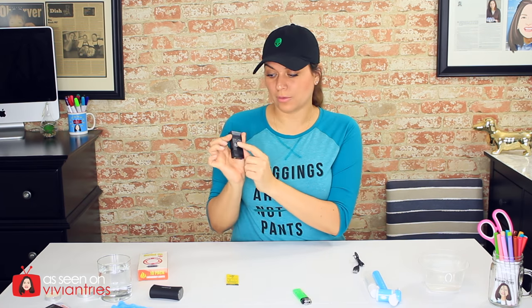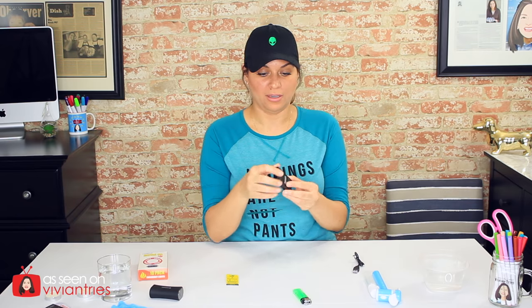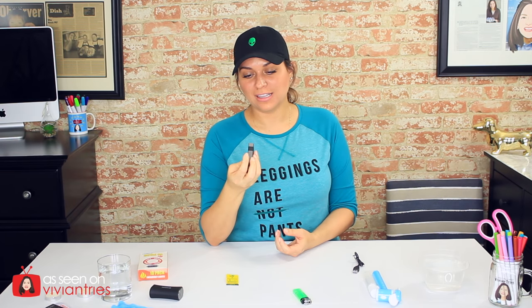This yellow button underneath is the on and off, and then you have your charging port with the USB charger. In the front, there is a button to turn it on or ignite. It does feel nice. They even run it over with like a gazillion ton vehicle in the infomercial — a tactical vehicle.